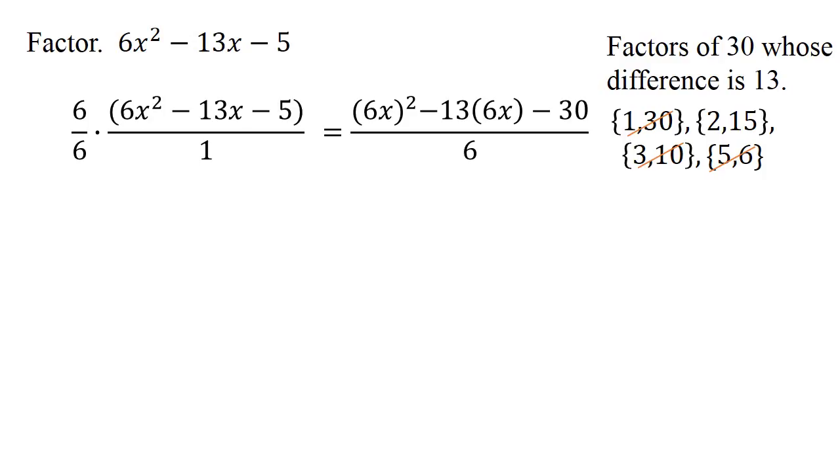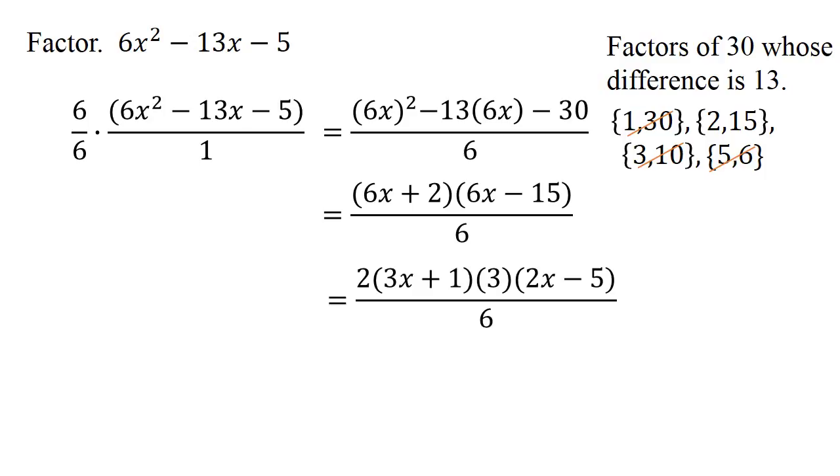So those work. And instead of doing the grouping method and everything, I can just start writing my parentheses and put that 2 and that 15 back there, and the bigger one has to be negative. Now, the problem with that is, what I want to do is have this in its most simple form. And notice when I look at 6x plus 2, I basically split that. I said, oh, I have 6x squared. This is 6x and 6x. Now in 6x plus 2, they have a 2 in common. And 6x minus 15, they have a 3 in common. So I'm going to factor out that GCF.